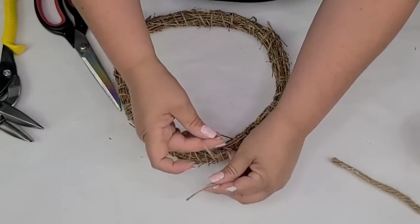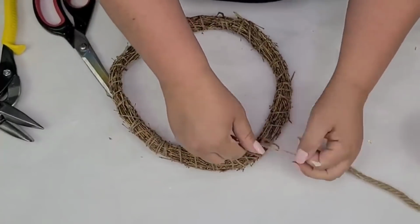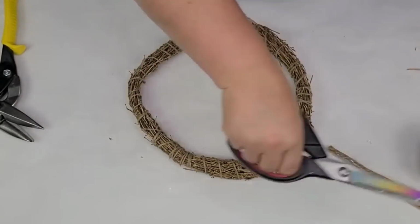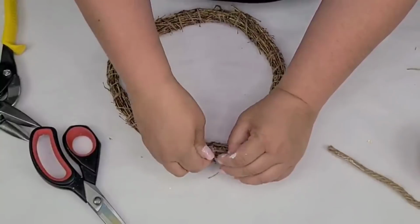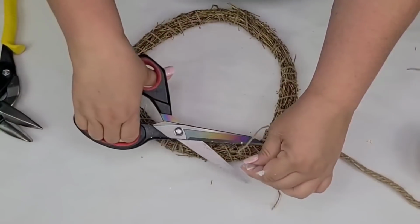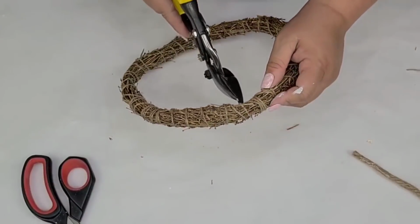This next DIY, I am going to take one of these Dollar Tree wreath forms. Now, it is not a perfect circle, so because I couldn't get it to be a circle, I'm going to do a little trick here that I did very recently on another wreath form, and that is to split it on the top. So first we're going to tie two spots close to each other on the top, because that way when I cut the wreath in half, or just that top part, it's not going to come apart on me.